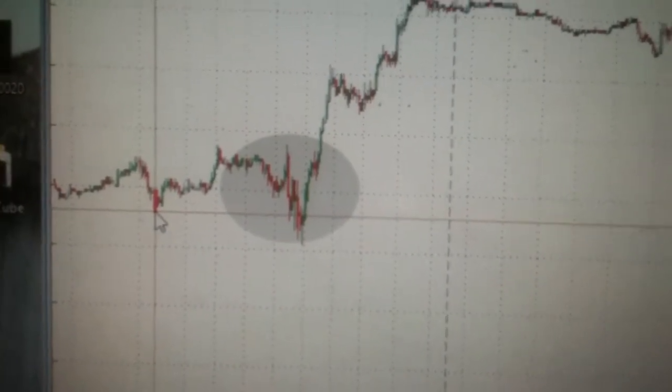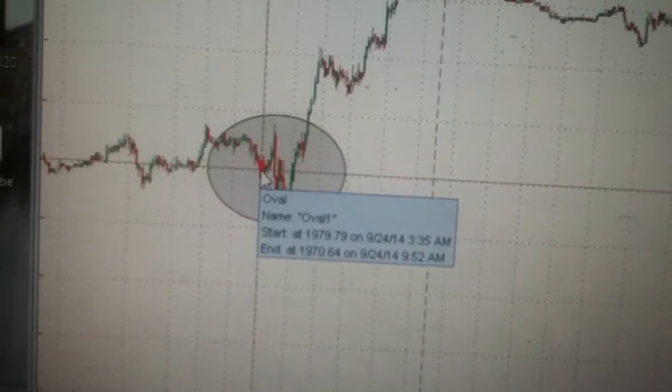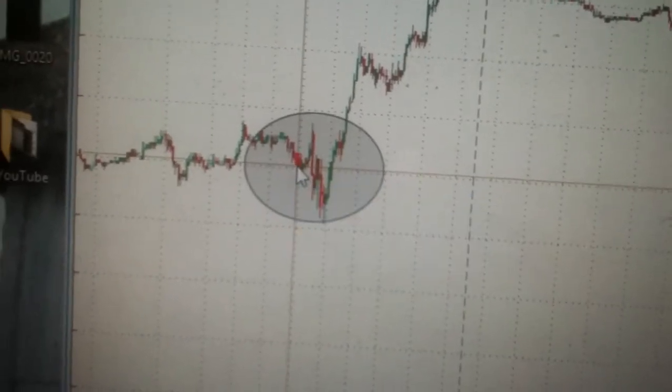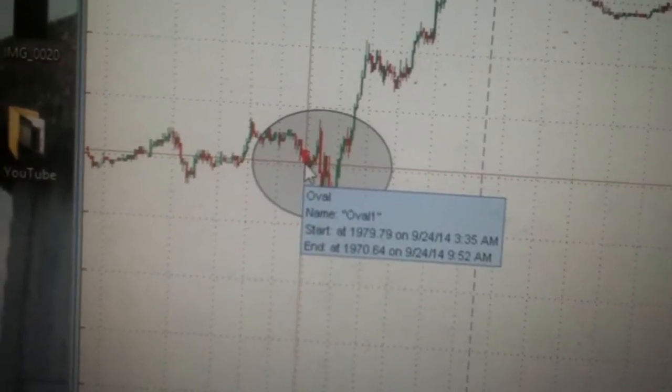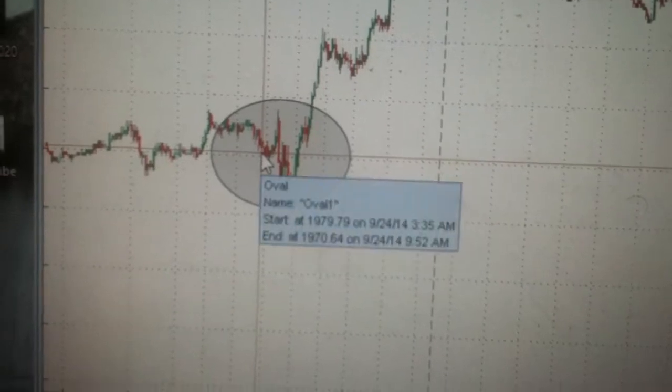I deleted the chart tool, but I was using what's called a Fibonacci percentage retracement tool, which basically predicts where the market is going to retrace before it bounces back into the uptrend or downtrend, whatever trend you're prospecting on. So I knew it wasn't going to hit any lower than the previous low that it had hit. So I wasn't worried about that.